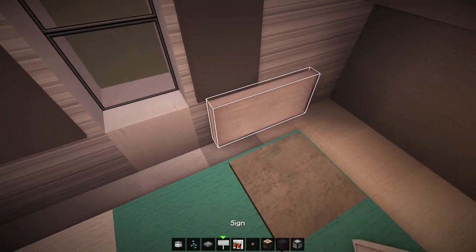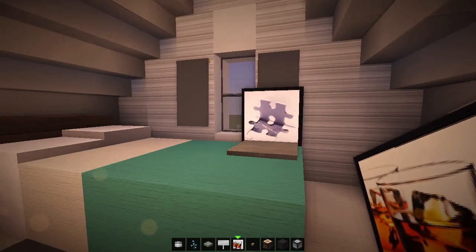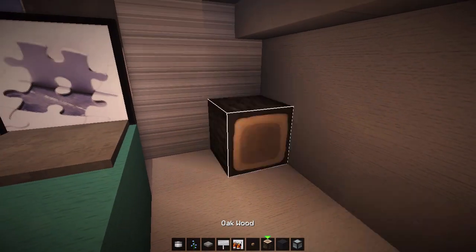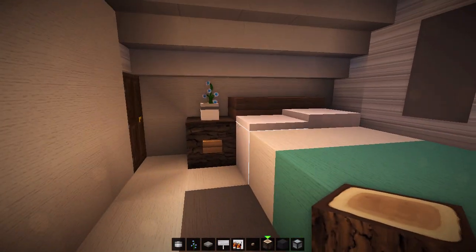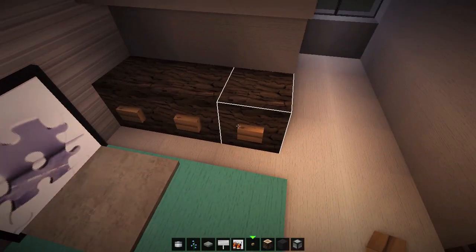And here we're just gonna shift click a little painting inside, maybe not that big. Kind of looks perfect, I love it. So let's keep that. Here we're just gonna make a little thingy, like a TV stand or whatnot. Very simple little storage unit or whatnot. Three wooden buttons on top of it.